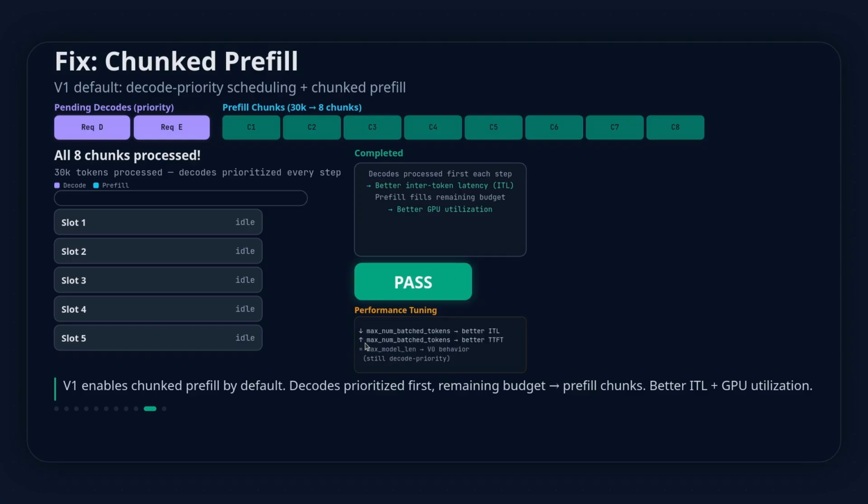This allows us to control whether we want better inter-token latency, which is related to decode, or time to first token, which is related to prefill, by setting the maximum number of batch tokens. So this gives you 2 benefits: better inter-token latency because decodes are never blocked by prefills, and better GPU utilization because compute-bound prefill and memory-bound decode can share the same batch. You can tune this: smaller batch tokens give better inter-token latency, larger budgets give better time to first token, and so on.